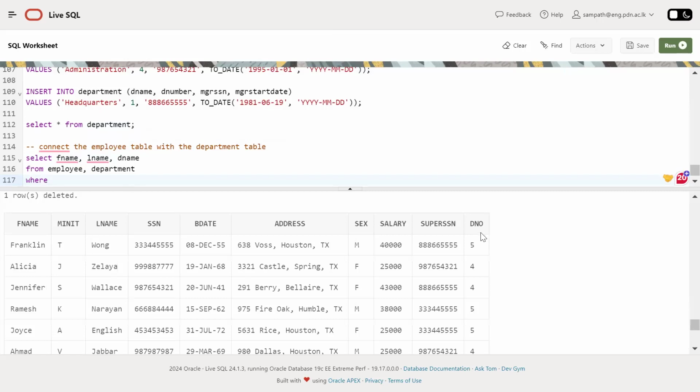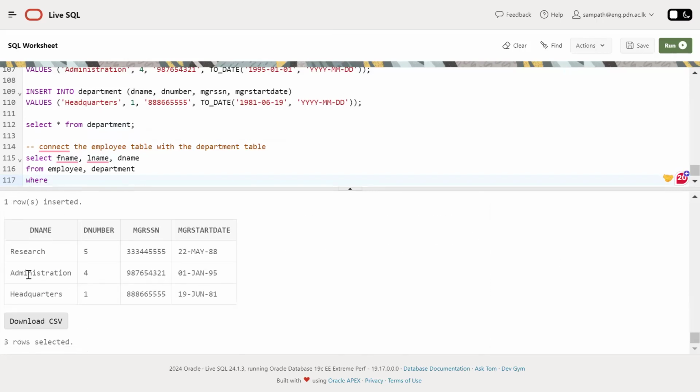We can see here the department number should be equal to D number from that, right? This is sometimes called a join condition. So put the join condition: department number should be equal to D number, which is actually from the department table.